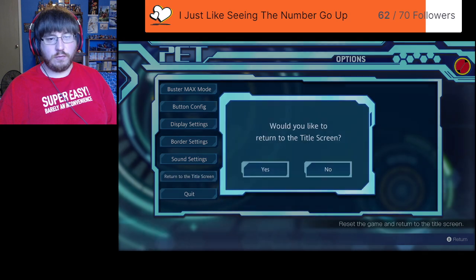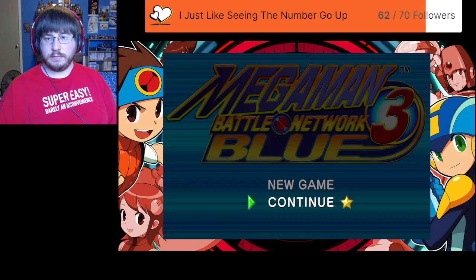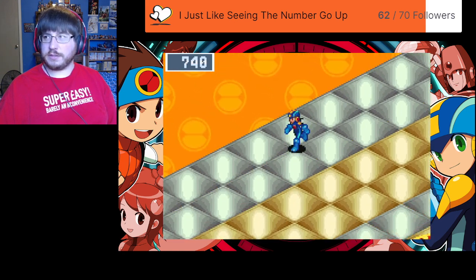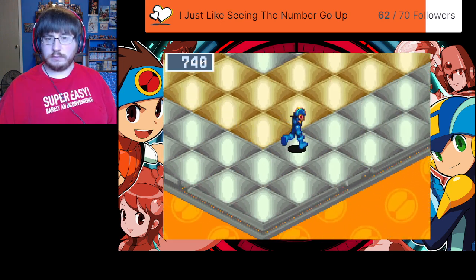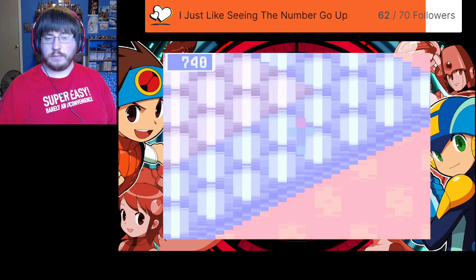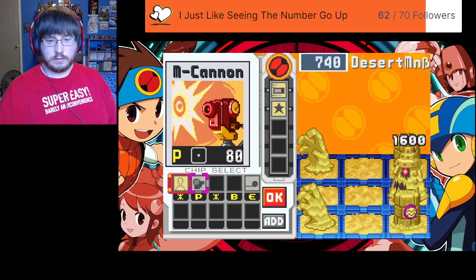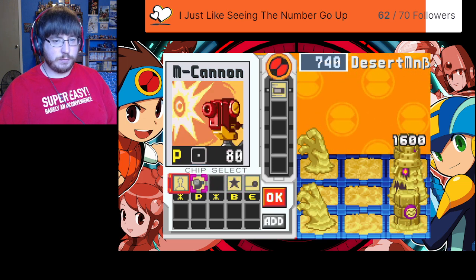Okay, we're gonna give it one more attempt. If I can't find Desert Man, we'll move on. But supposedly he's in here. There he is. Actually, no, we'll save Bubble Man.